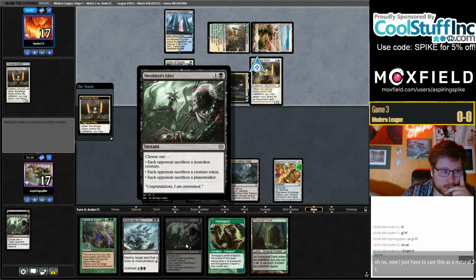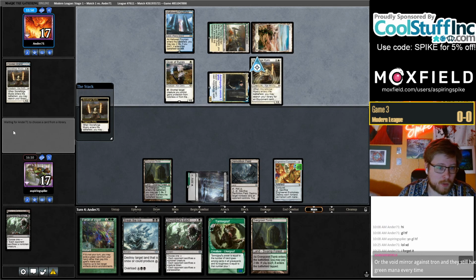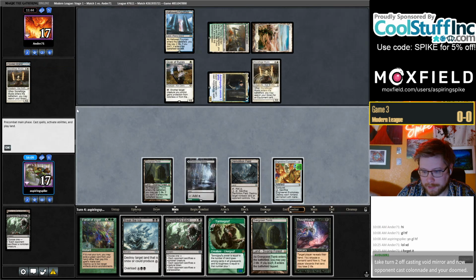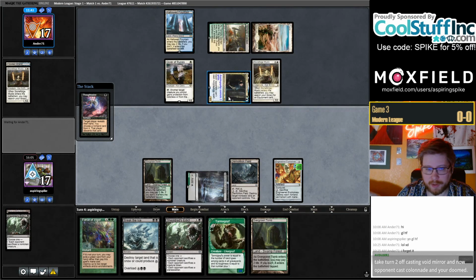Might save this for Cauldra. Yeah, probably have to. Or the Void Mirror against Tron. They just have green every time. Although, to be honest, Void Mirror is a lot better against Tron than it used to be because they just don't play as many stars and spheres anymore. There are actually a lot more Tron hands that just don't have green mana. Okay, so they do get Cauldra, which means that we're going to be kind of cold to a Pally this game. So, I suppose I feel lucky enough to be able to Thoughtseize here.